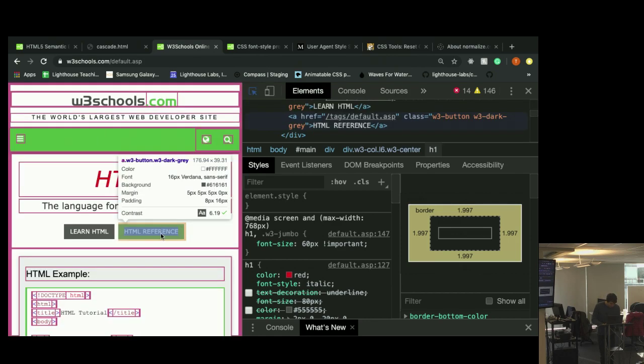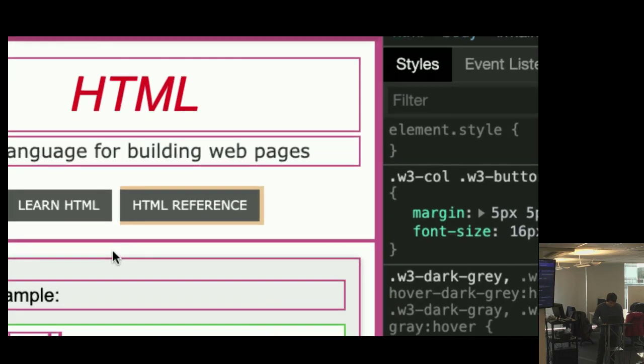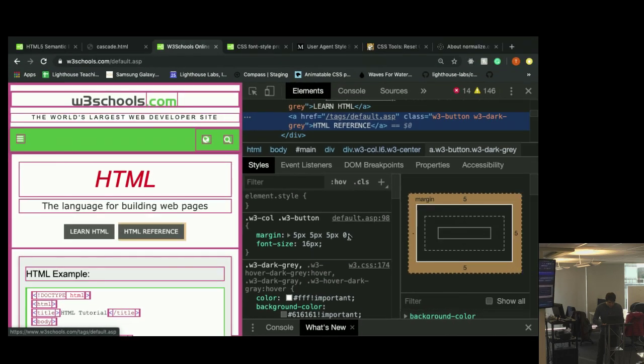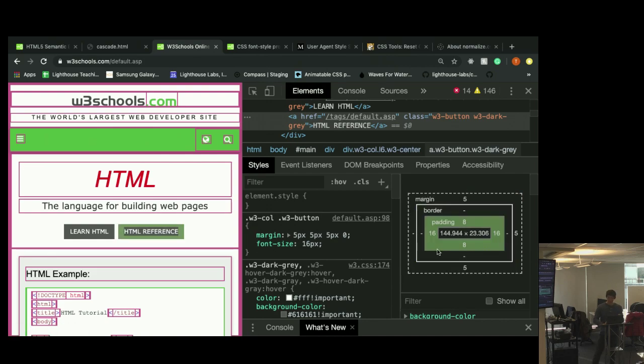We can probably see a cooler reference with this button. So the margin, we can see the light peach color around the button. The border is nothing, even though I applied a border to everything. There must be a style somewhere that's overriding my border. Padding, I can't zoom in, but the padding is the space between the edge of that element and the content inside the element. And then finally, we have the content itself.